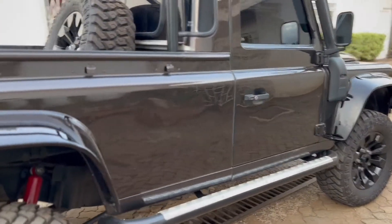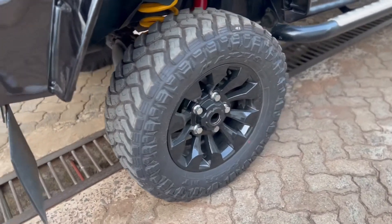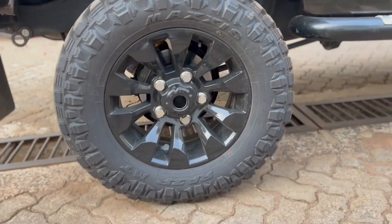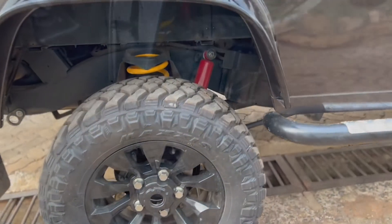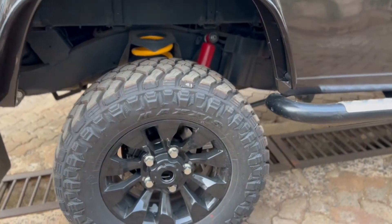Another simple modification are the rims and tires. If you're taking this car off-roading, then better you get the strong high quality rims rather than the low quality weak ones, because if you get the weak ones they are bound to start cracking or breaking when you're hitting those potholes or going onto those rough roads.